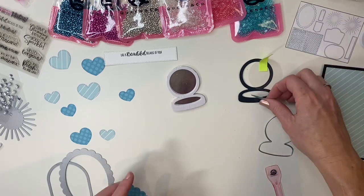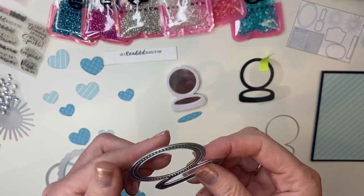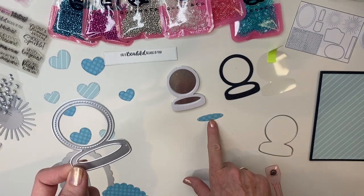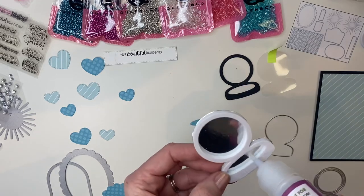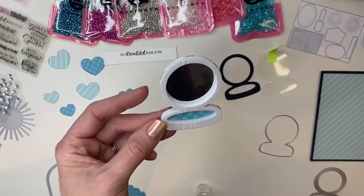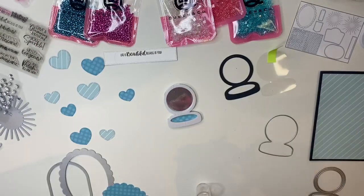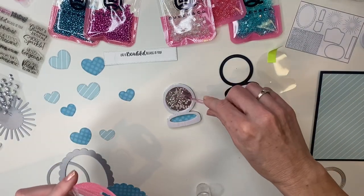To create the little blue piece, I simply cut a piece of blue paper from the paper pad, ran it through my die cut machine, and kept the negative piece. This is the decorative die that comes with the kit — the negative piece that comes out once you cut your decorative die. I'm adding a little sheer glue inside, then plopping the blue piece right on top. Now I'm ready to fill my shaker with metallic sea glass and sparkle squares. For the top mirror of the compact, I'm taking a scoop of metallic sea glass.